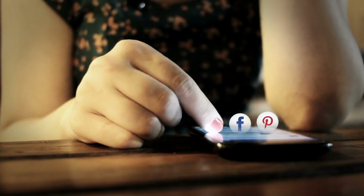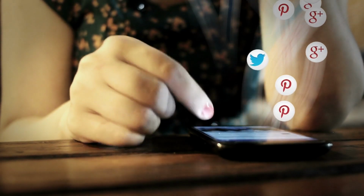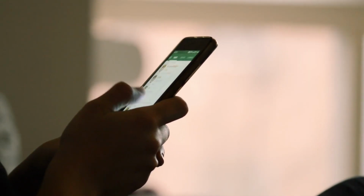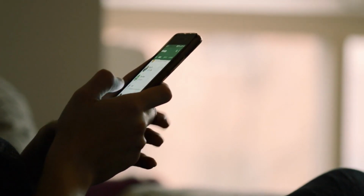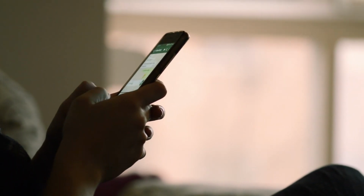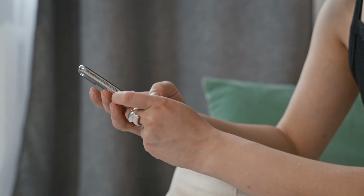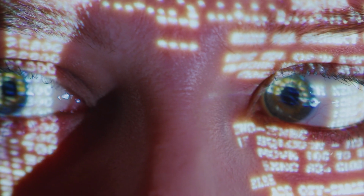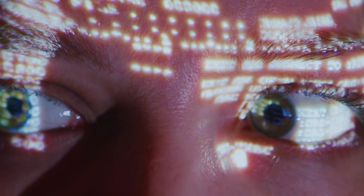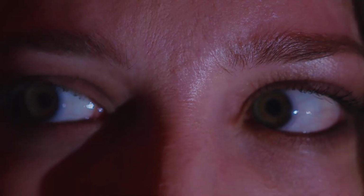Your social media presence has the largest impact on your online footprint, so if you want to do this, you should start here. It is important to delete your accounts, not just log out or stop using them. Most of these websites will completely delete your content within about 30 days, and if you're not ready to commit to deleting all of your social media, you can make your accounts private. But do remember that there will still be an account that can possibly be tracked and the data on there sold. You should also search for your name and combine it with some other pieces of personal data, for instance like your email address or where you live, just to see what comes up.